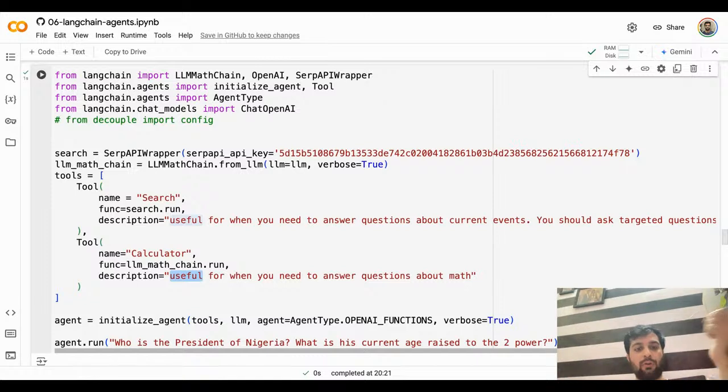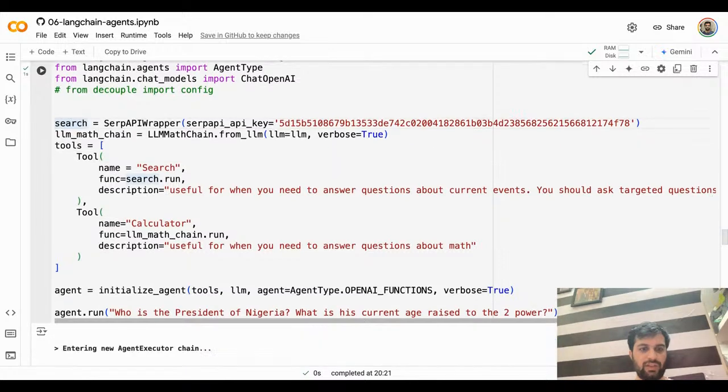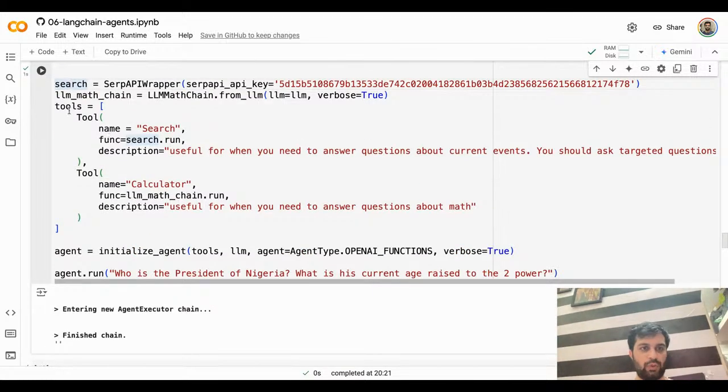So I will configure this one. I configured the LLM already as Groq, then Llama. Then I will initialize the agent. I have the tools, these are the two tools I defined. Then this is the LLM. Then I'm giving the agent type OpenAI functions that I'm going to use here. Okay, then I will run it.